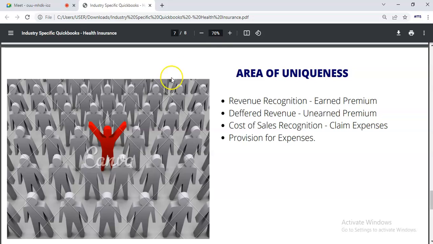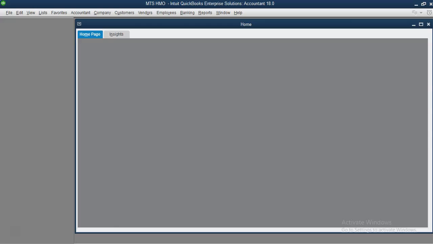Now let's take this one after the other and see how it works on QuickBooks. One thing you need to take note of is that what we are actually looking at here is not just the way it applies on QuickBooks alone. We are looking at how this works on whatever accounting software you find yourself using. So the key thing here is for us to understand the concept, not just the way to navigate the software. So the first one is revenue recognition.